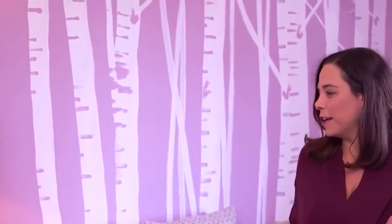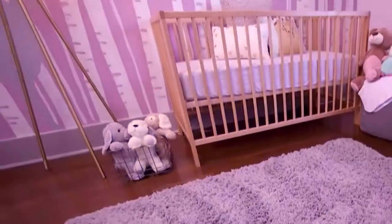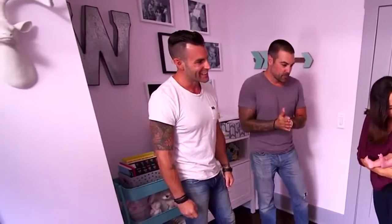This is the nursery that Winter always needed. I never would have thought of any of this, but this is the perfect way for it to be feminine, but not cheesy and cliche, and everything about it is completely perfect. I could not be happier. We have the light colors that really keep it airy. And our whole goal here, this is a little girl's room, but we want her to grow with it. She can crawl around in here. Yes! I think she's gonna love it.